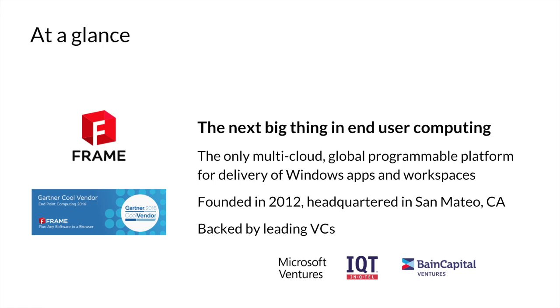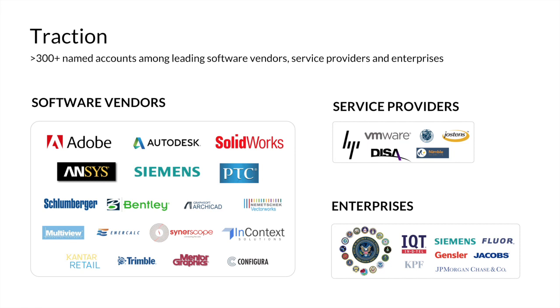We're 5 years in, and a number of big companies have recently come in and invested in Frame. First, Microsoft Ventures is a big investor of Frame. Second, In-Q-Tel, who is the VC arm of the US intelligence community, is also an investor of Frame. So we've been delivering applications like the one across the hall over here, Esri, from the cloud to customers that want to deliver the most secure information and air gap it from the device so that the data never touches the device. It all stays in the cloud and gets streamed through a browser.